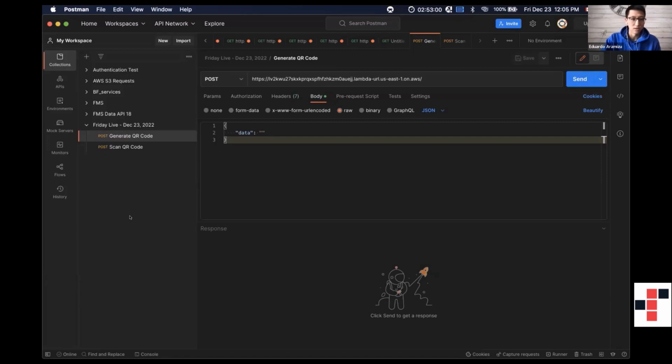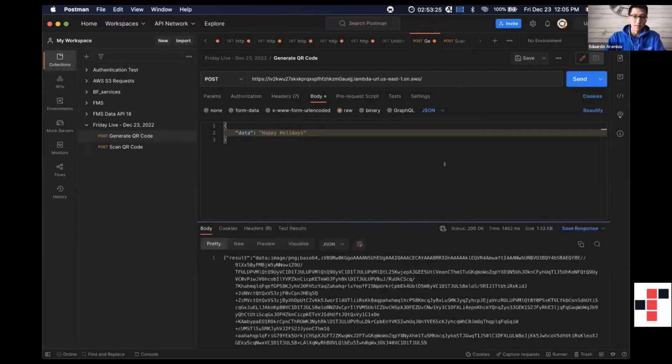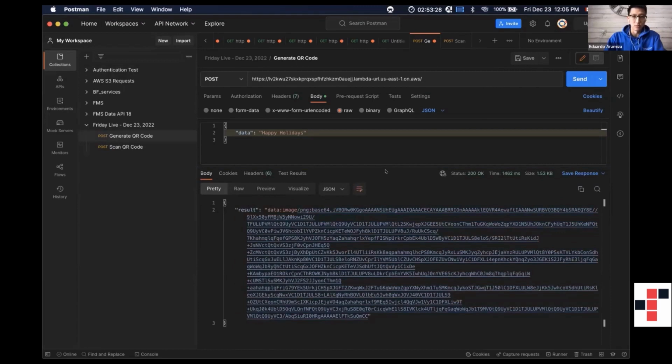So I can quickly show here how we generate the QR code, for example. I just have an example URL here that we hit our Lambda function. So let's say I just want a QR code that would encode happy holidays. I would send that to them. So that's what we would get back.